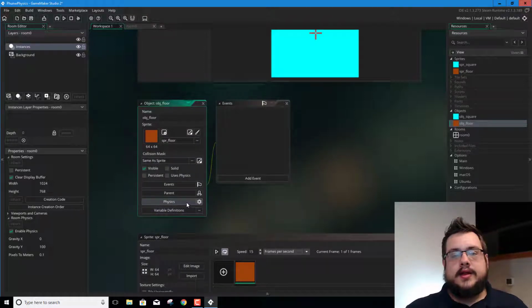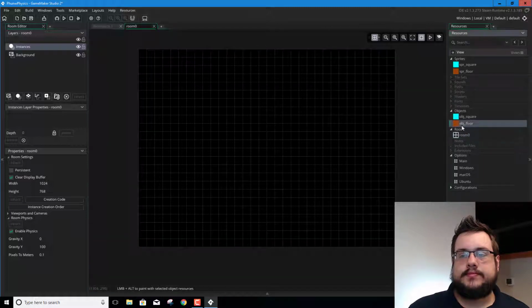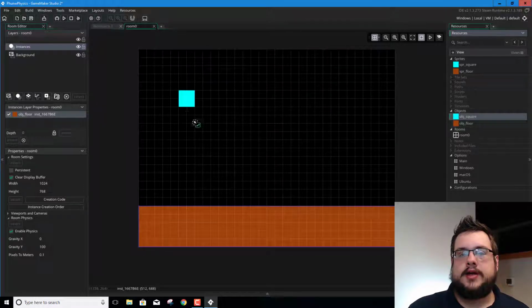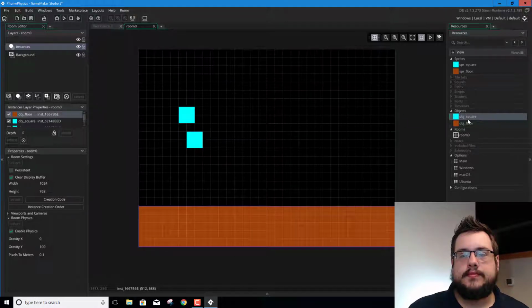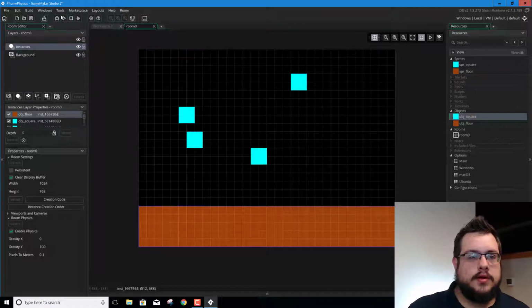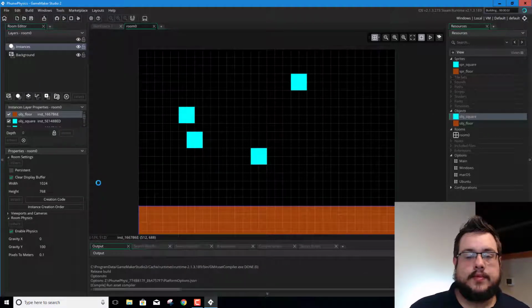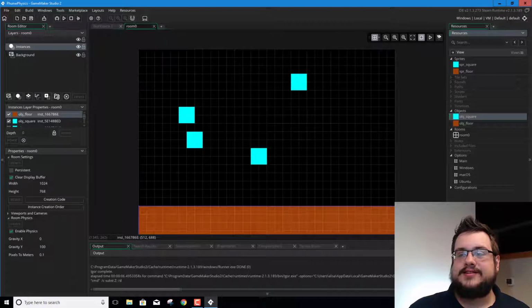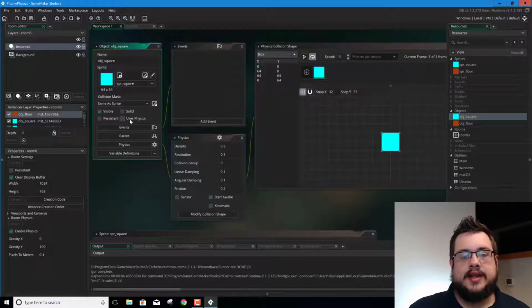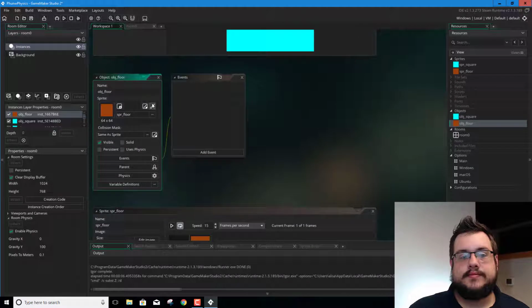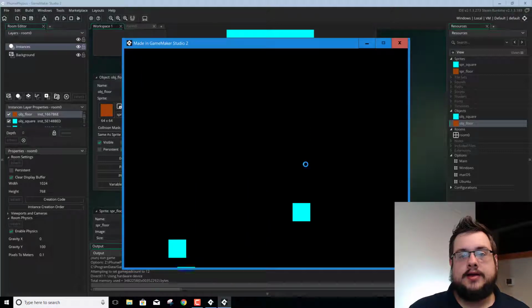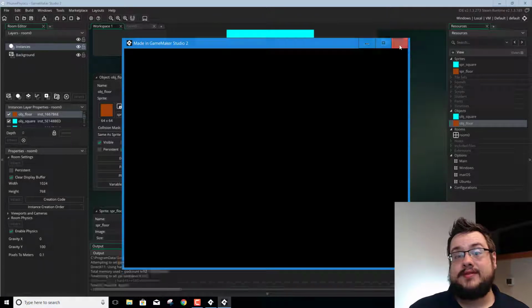All right. Now let's place these into the room. So we'll add a floor. And we'll add a couple squares. If we hit play, surprise, surprise, nothing happens. Let's go into both of these actors and check uses physics. Right? Uses physics. So we'll hit play. And now everything falls, which is not what we want.